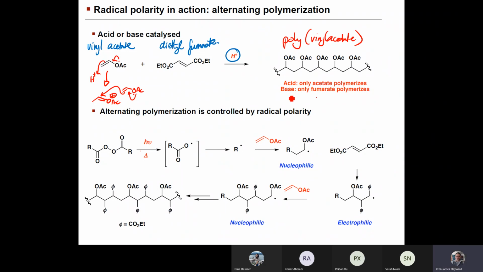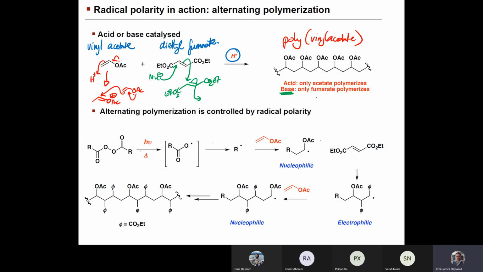Diethyl fumarate, however, polymerizes under base. Okay, and base polymerization goes by a slightly different mechanism, which I'll do in green. So, base polymerization, well, base or a nucleophile, if you like, undergoes a conjugate addition to the fumarate to generate an enolate, but that can then react with a second equivalent of the fumarate. So you do the conjugate addition and it does a nucleophilic conjugate addition to another molecule, which can then go and do another one and another one and another one. So we just get polymerization under each condition of only one of the species.